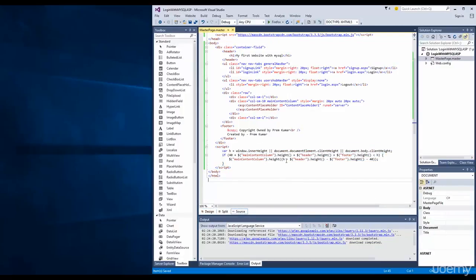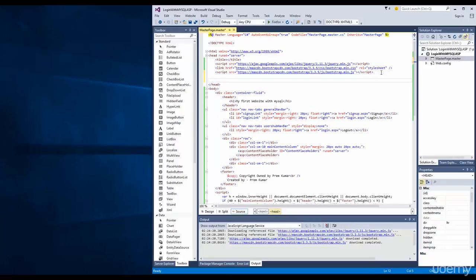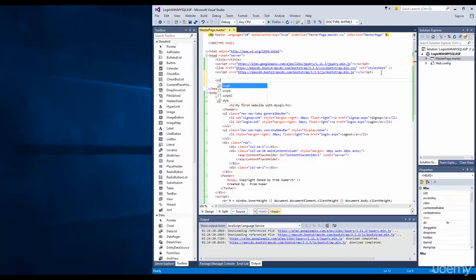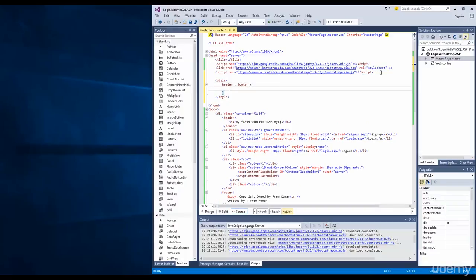Now if you add some content to our website, it will look better, but we don't have any web page over there right now. So why don't we go ahead and add some detailing to the header and footer section. Inside your head tag, write a style, which is again called internal CSS. We'll go ahead and write header, footer. We want to do the same thing for both. Width to be 100%.